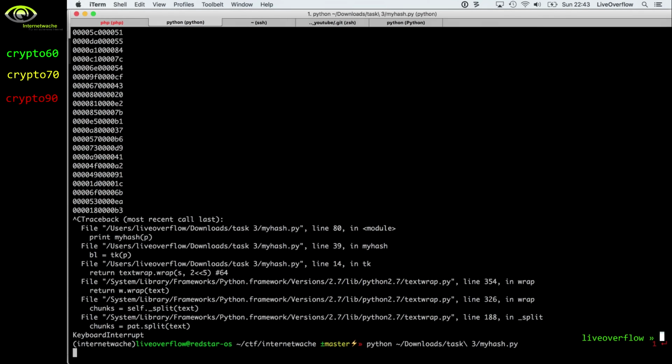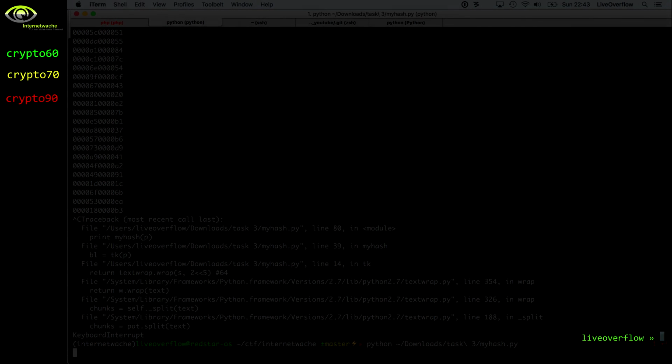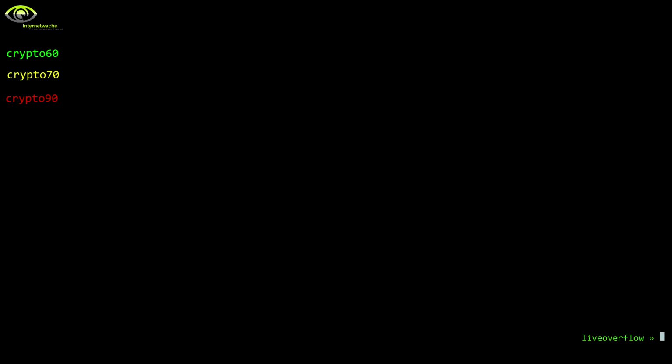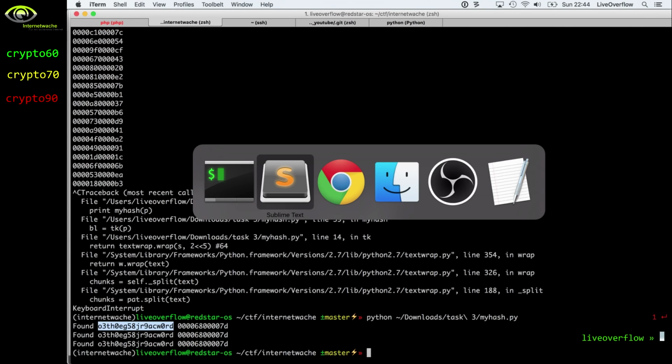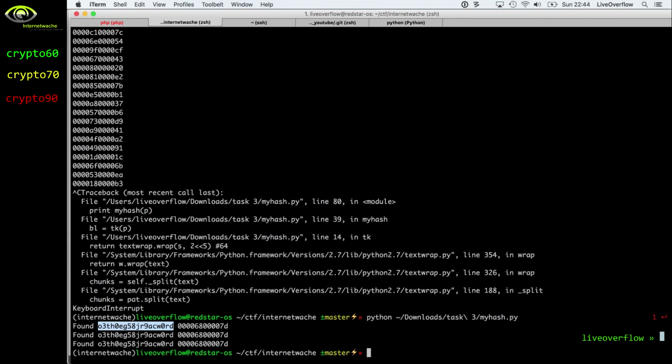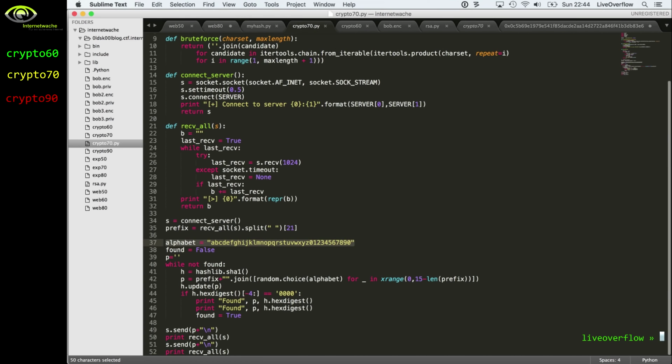Let's see how fast we find the valid input. It takes a couple more seconds than the SHA-1 brute force, but I'm sure eventually we will find one. Okay, after a minute or so, we found an input that produces the same hash. Now let's plug this into our original script that is interacting with the server and send the password, and then we should be done, I guess.